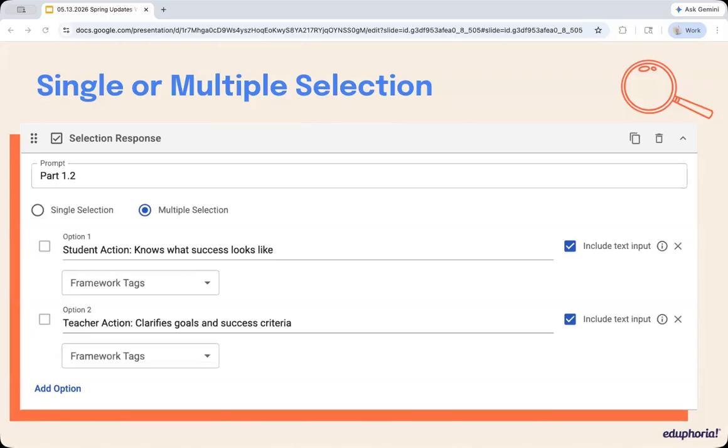So you can have multiple selection, or if you want to do single selection, you can do that. Again, in our current template builder, or the legacy template builder, which we're going to call it now because we're going to kick that one to the curb, if you wanted a yes/no question, you actually had to build that in a matrix question type. Now, if you wanted just a single select, you could build it in this specific item type. So we're super excited about that.